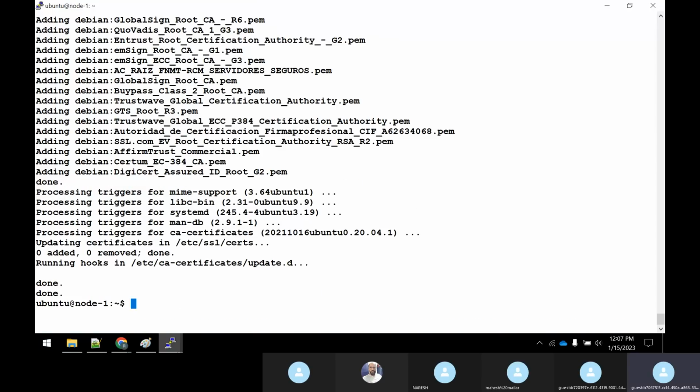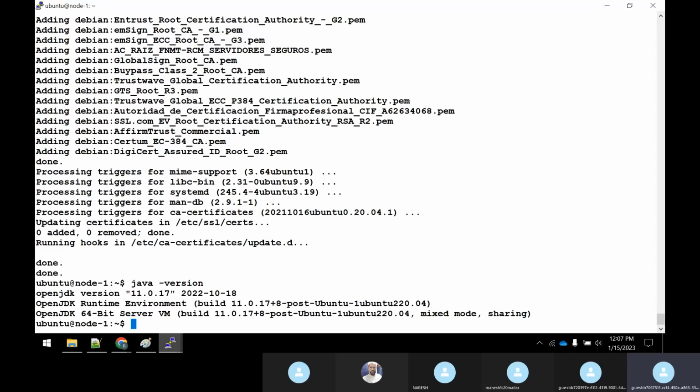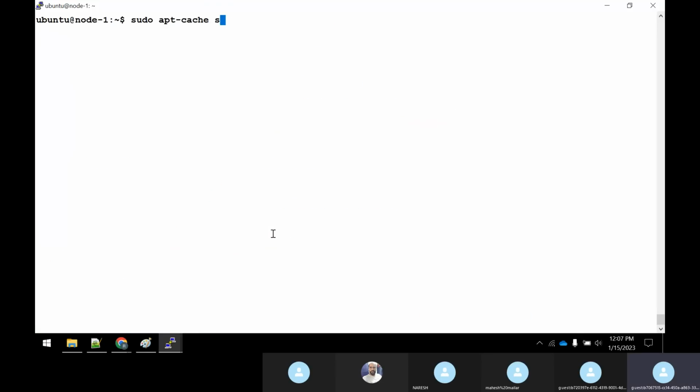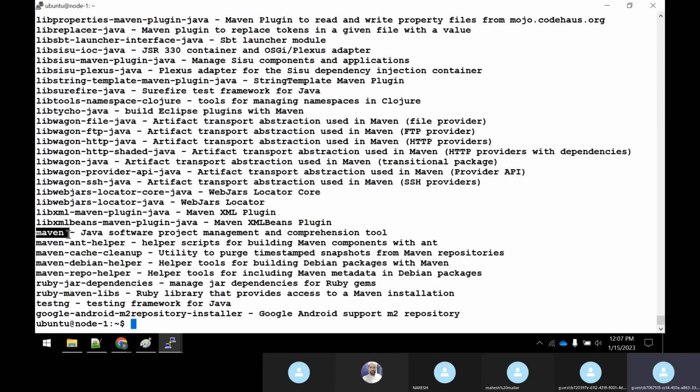Okay, so Java is installed. To verify, execute the command java -version, and you can see that Java 11 is installed. Good. Now I need to install Maven. Say sudo apt-cache search maven. It will show that Maven is already there as part of the Debian package repository. But what is the version?